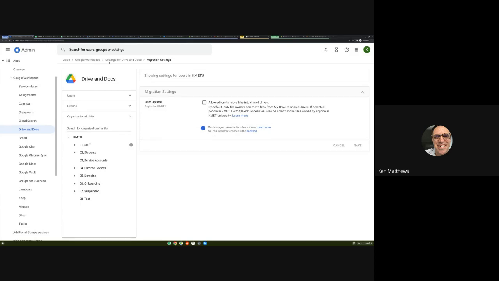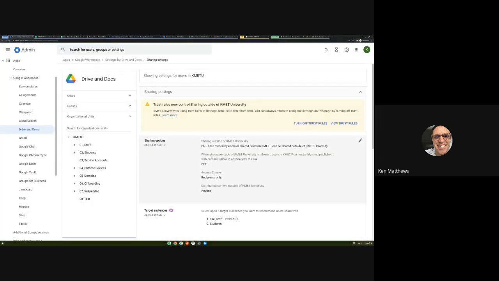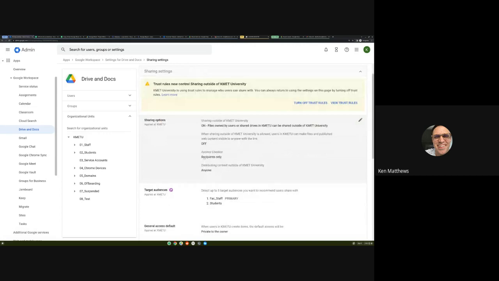Another particular option to call out here, especially for those users who are very concerned about how My Drive looks and what they have in their My Drive, and maybe they're transferring from domain to domain. You want to leverage shared drives to be able to transfer that data. Maybe you have a particular instance where somebody is moving to the alumni domain from a production domain, and you want to leverage shared drives and retain all of those IDs. You could potentially do that.